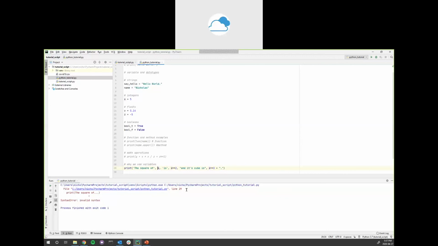Now, this won't work, I don't think. I'm actually going to try to run this and see if it will work. Yeah, I didn't think so. Okay, so this is another type of error, and it's good for you to see this. It's saying that we're trying to put these strings with these integers and integers and integers all together, and it says, I don't know how to do that. This is working with different data types, and this is going to be one of the things that really bothers you when you get into it, right? But this is actually not so confusing, and it's not so difficult at all.